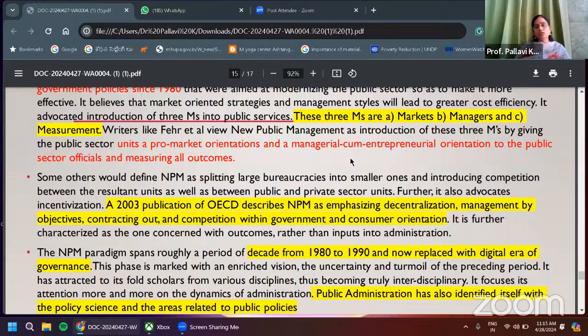But in certain public sector organizations, what happens when there are no profits? Definitely, they have to maintain themselves, isn't it? They have to meet certain expenses. When they're not able to do it for a very long period, what happens? Many public sector organizations will be closed, isn't it? So they have to keep the market in mind, see how it is functioning. If you have to compete with private organizations in providing services to the people, you should be able to sustain yourselves. So measurement of performance is also very much required.